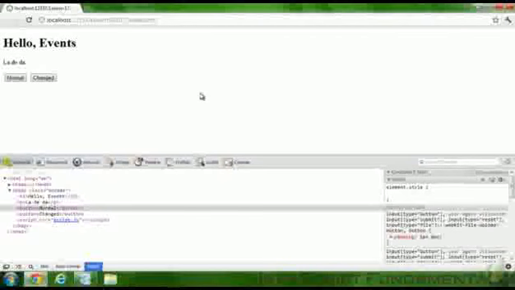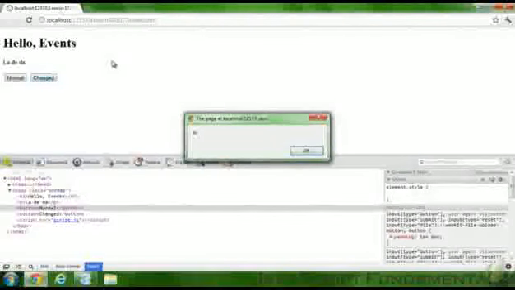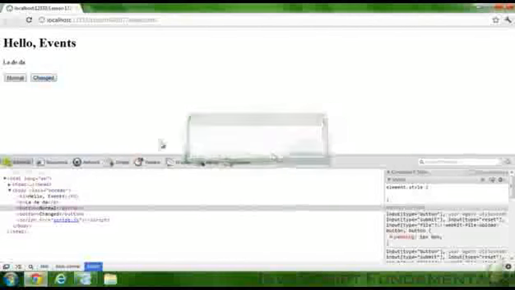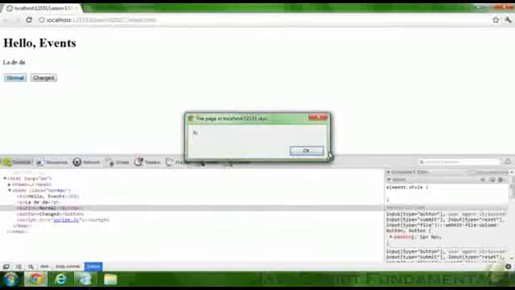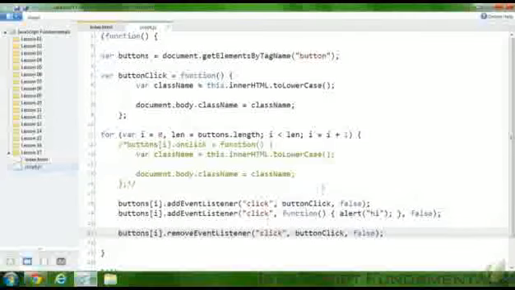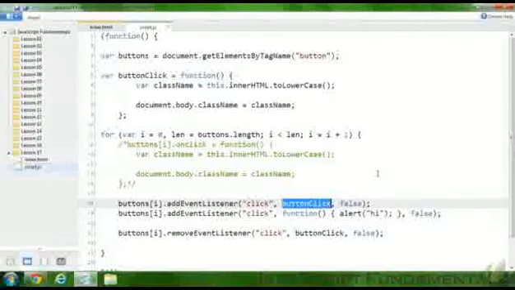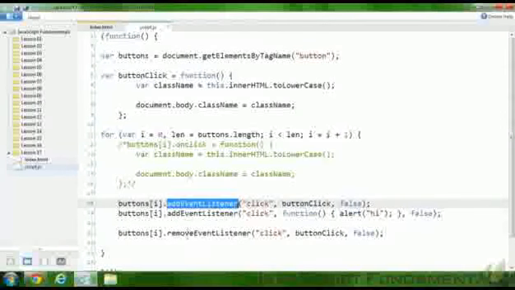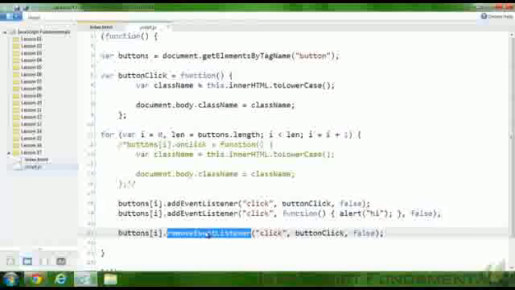So whenever we go back to the browser and refresh, we will not see any style changes made, but we will still see the alert box display. So there we go. I clicked changed. The background color and text color did not change, but we did get the alert box. Same thing whenever we click the normal button. And this is why I created the button click function, because we have to provide the same exact function object that we specified with add event listener that we do with remove event listener.